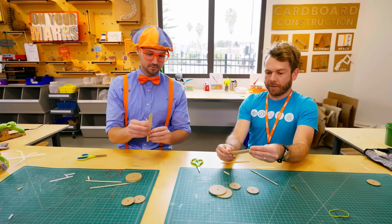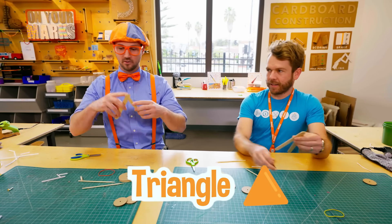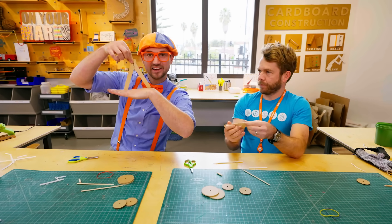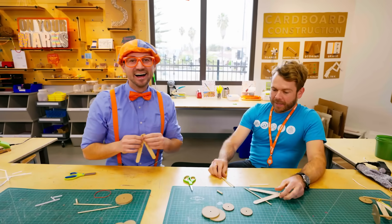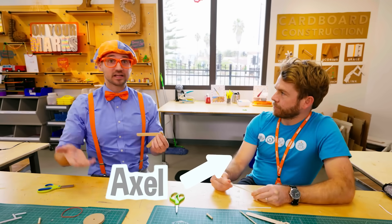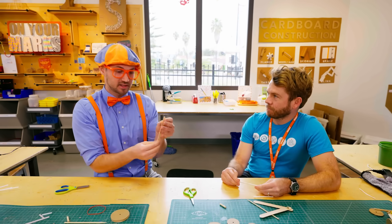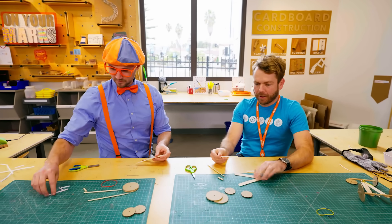First step is to build the body of our cars. We're going to make a little triangle out of these wooden sticks by putting a brass brad through the hole. Make a triangle — looks like a triangle. Then we have a body of our car like this one. Now we've got to make something to hold our wheels — the wheels are held by an axle, just like normal cars and trucks on the road, they have a piece of metal that goes from one wheel to the other to hold them to the body of the car. We're going to use a straw to hold our axle to the body of our car.